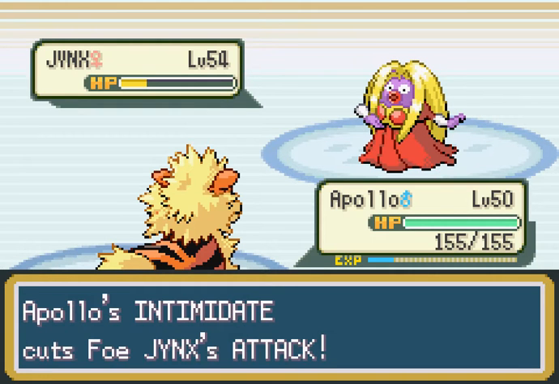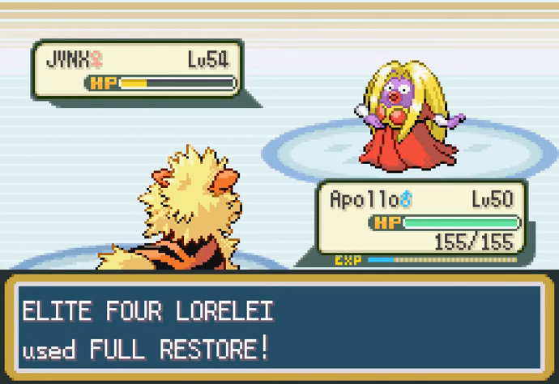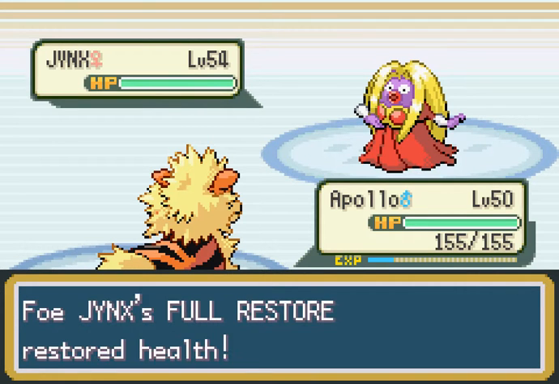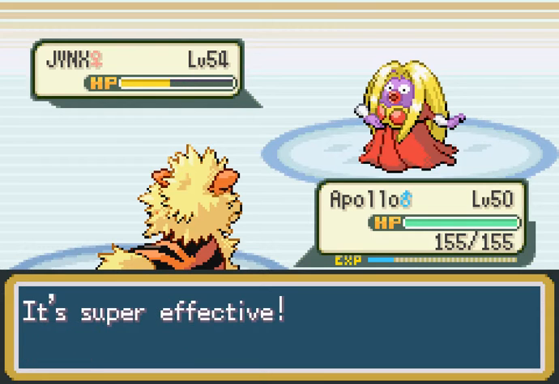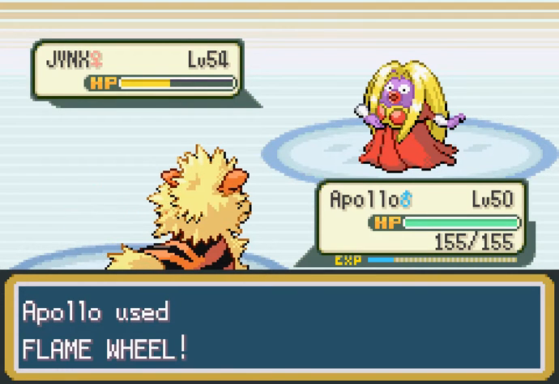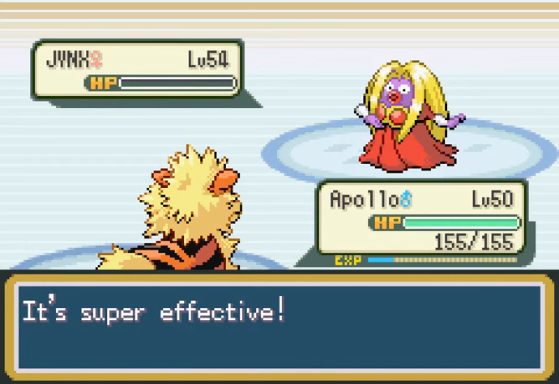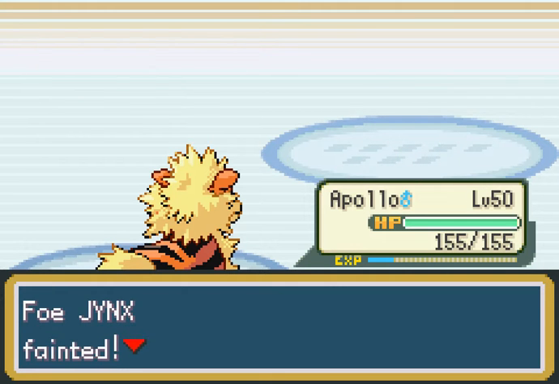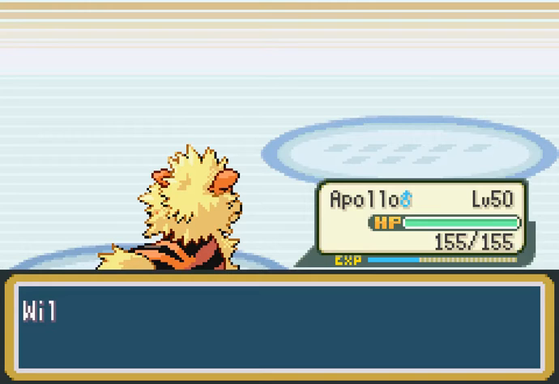So now switching into Apollo, we're just gonna Flame Wheel this thing. But I know that is annoying. She's using a Full Restore, and this Jynx can be really dangerous at full health. So let's hope we do a lot of damage on this thing. Come on, more than half. There we go. Because yeah, this Jynx has a really jerkish moveset. It has Lovely Kiss, it has Ice Punch, and Attract. And I forget what the third one is, but it may be Surf.